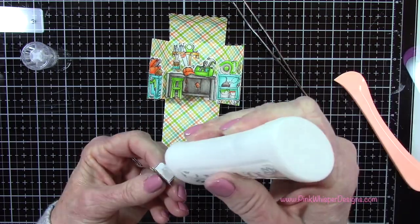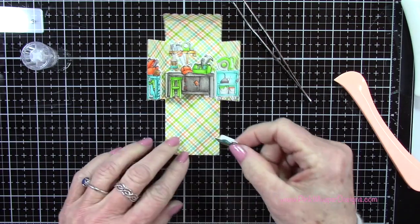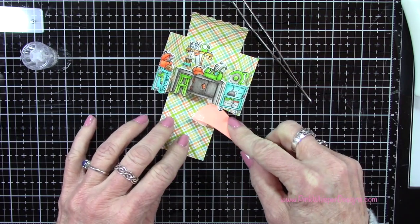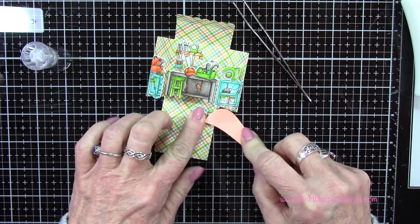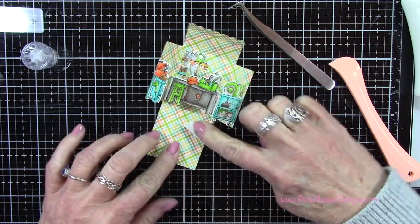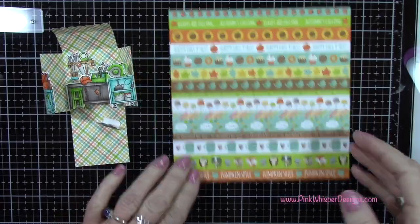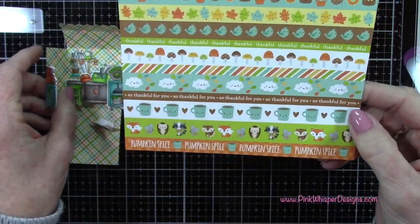And then we've got this little one that's going to pop up in the front of the matchbook. So you can place it anywhere on this front flap. Just make sure it's not going to interfere with that little notch that you're going to use to close up the matchbook. So I'm going to place it sort of towards the back. And again, you want to make sure it won't interfere with folding your matchbook. So just double check that before you glue that down.